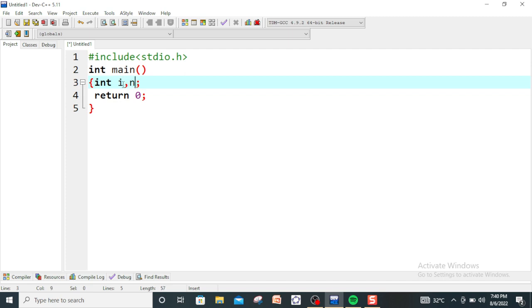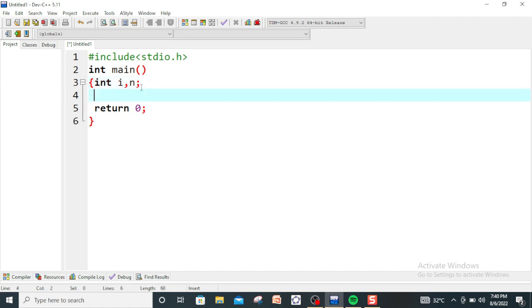I have declared two variables, i and n, as integer variables. So I have to scan this n because the computer does not know your mind. You have to say whose factors you want to get.